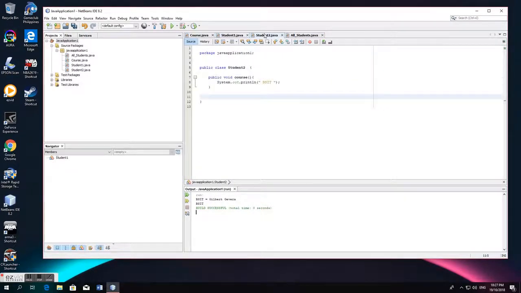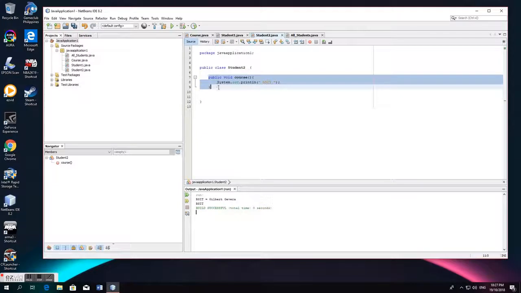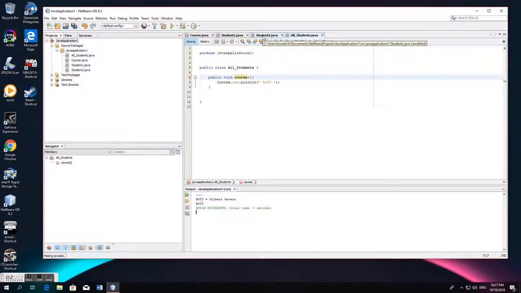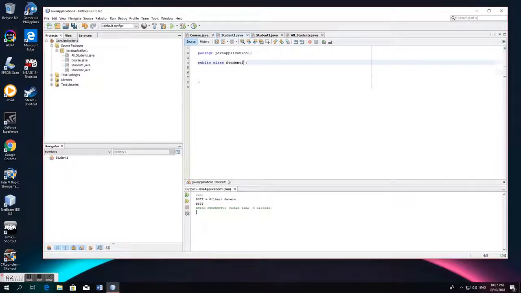So we're going to erase them and then see how we can inherit student 1 and student 2 from all student. So here we go, we're going to use a code to inherit from all student to student 1 and student 2.